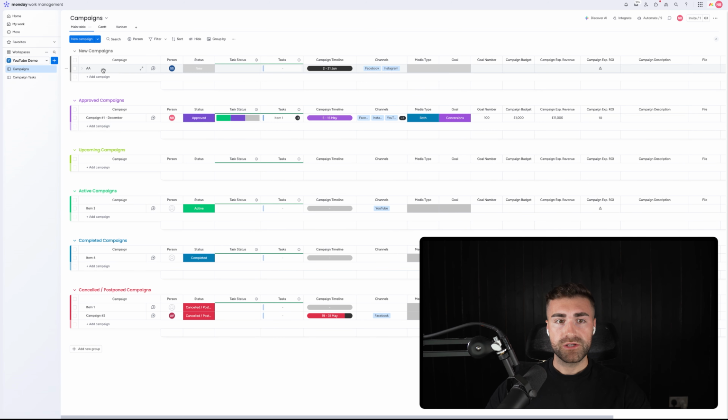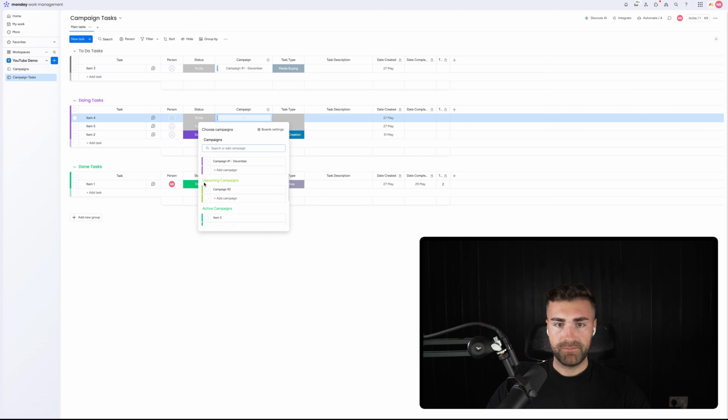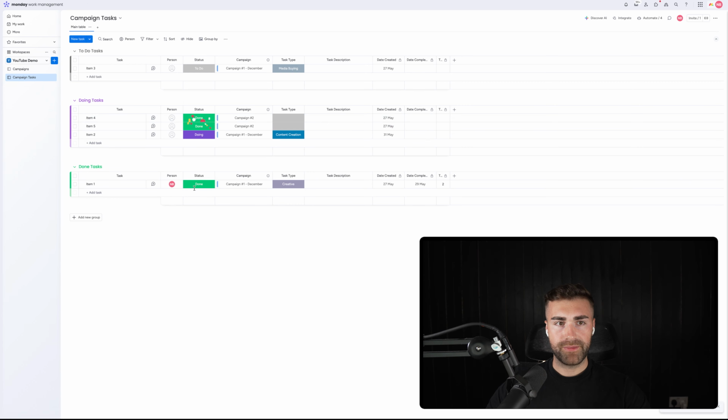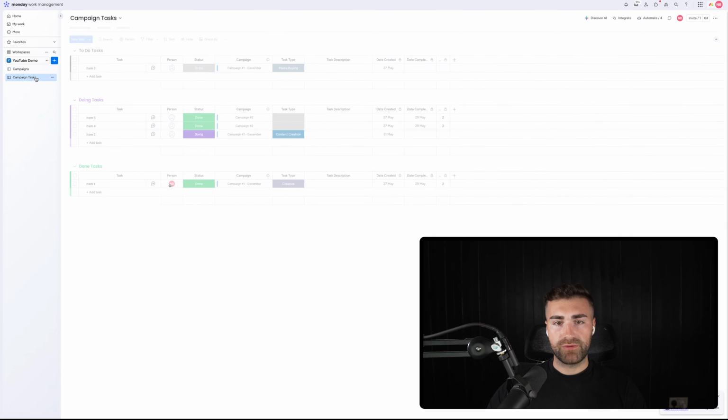There we go. So now I can see the task status for all of my different tasks associated with this particular campaign. So if I've got, where's my campaign number 2, I'll just put that in upcoming, and then we go back to our campaign tasks, and we will assign both this one and this one to campaign number 2 and change the status of both of these to done because it's an upcoming campaign. This will then reflect accordingly. So now I can see there's 2 tasks, both of them have been completed, and we are ready to go for that campaign, and we're managing all of our tasks here.